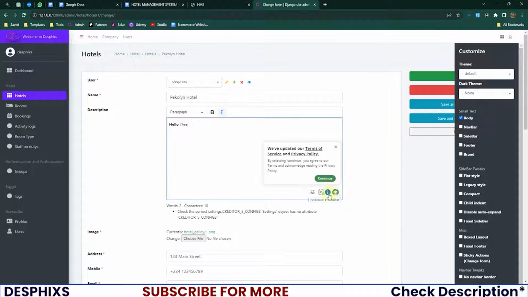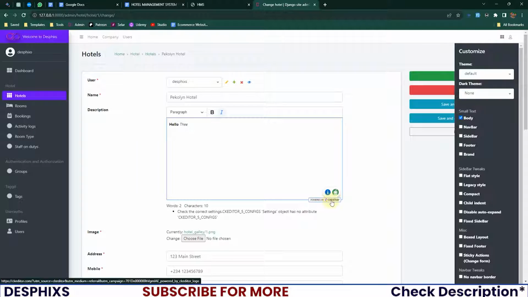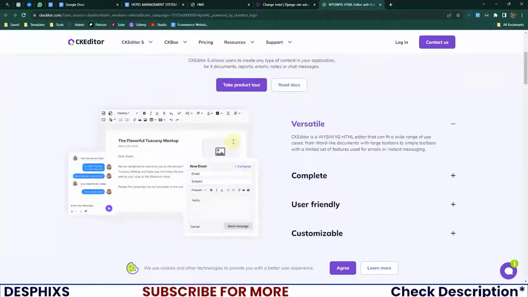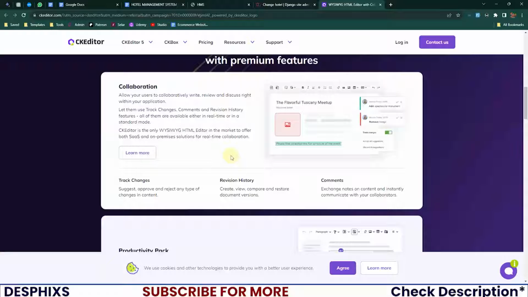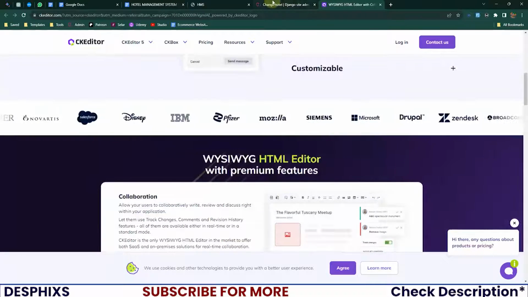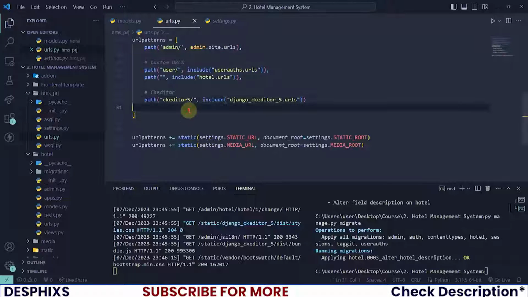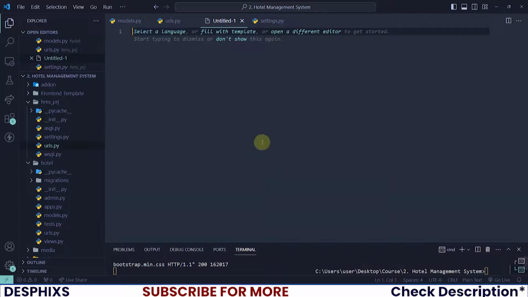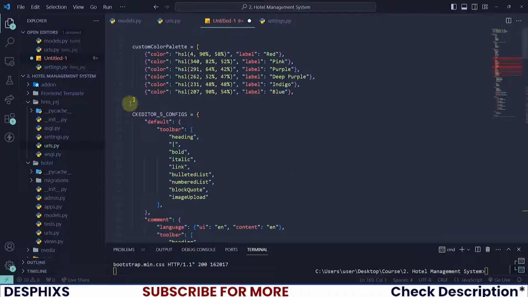Now, the final thing that we will do is extend some other functionalities over here. Now, you can check out CKEditor. As you can see, we've got their link over here. You can go ahead, open up CKEditor, then you could go through their configuration files to tweak it the way you want. But I already have a snippet for you guys, so you don't need to waste a lot of time on this. You don't need to struggle much about it. I will go ahead and grab the snippet, paste it here. Then I'll show you guys how to add it in the settings.py. There you go. As you can see now, I have the snippet showing up here.